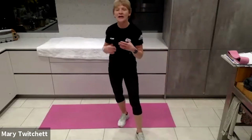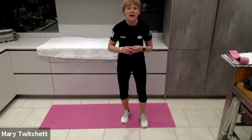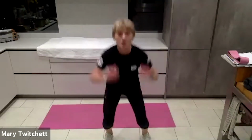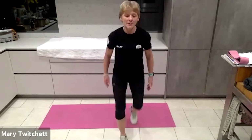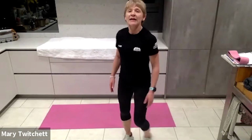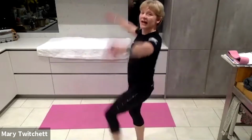So we're saying our first exercise, which we'll actually do quite a lot of, we'll do it 8 times, but it's exercise number one. So I'll just show you. It's squat and squat and squat and squat, run back, run back. So 4 squats forward and run back. That's your first exercise. The second exercise will be long legs.